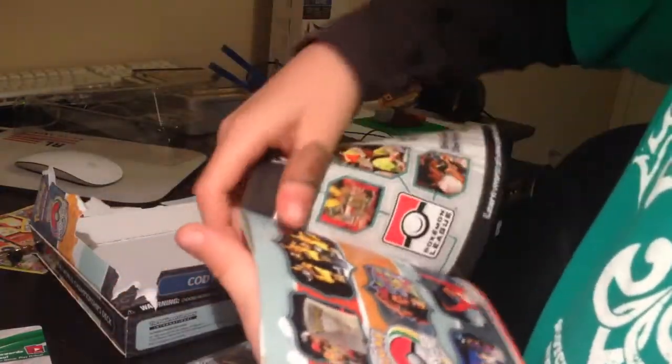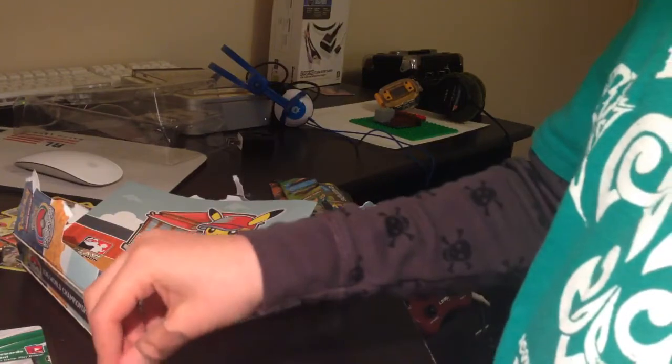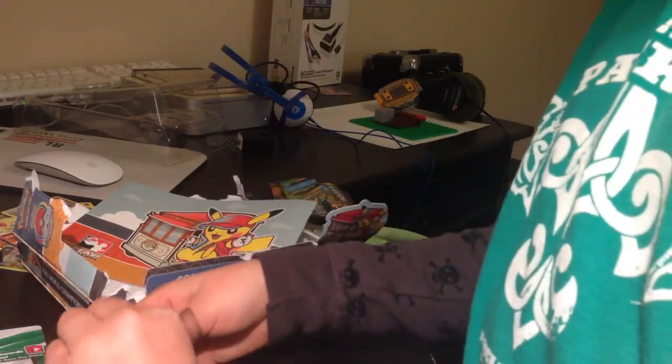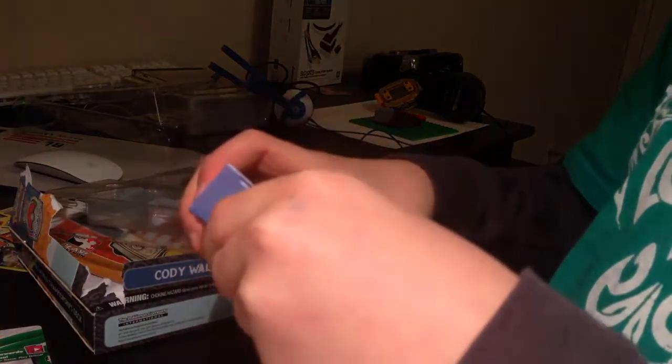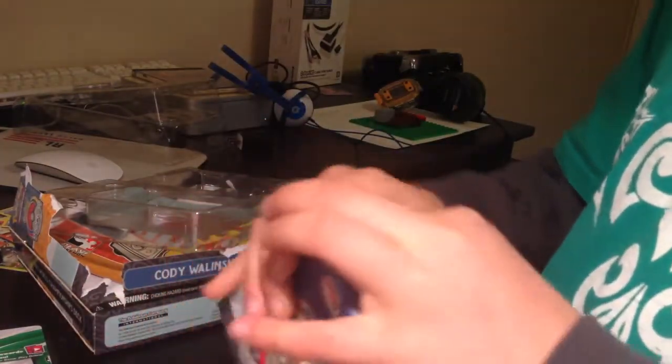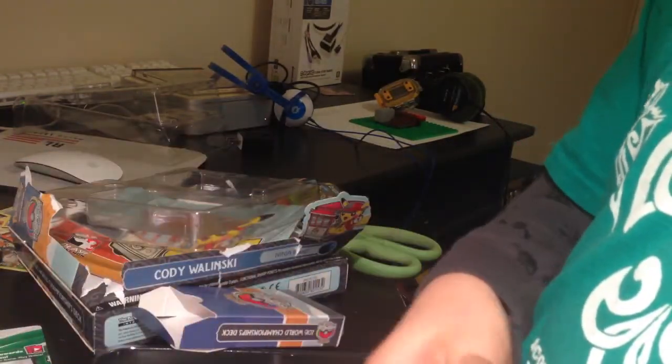So, here's an instruction booklet and stuff. And then here's some pictures at the back. Pretty cool. So now, the main thing. Let's open this pack up. First, here is the box. There are some cards in it. So let's see those cards. Oh, and these are all World Championships cards. As you can see, all World Championships cards.